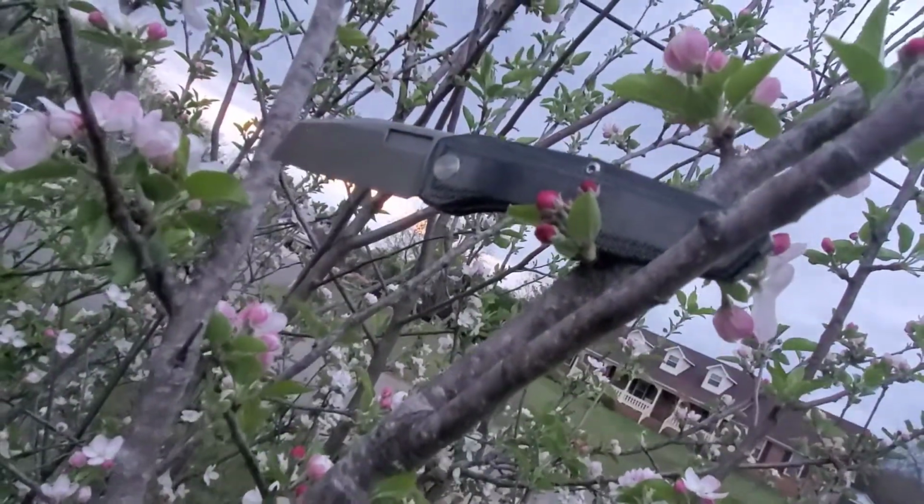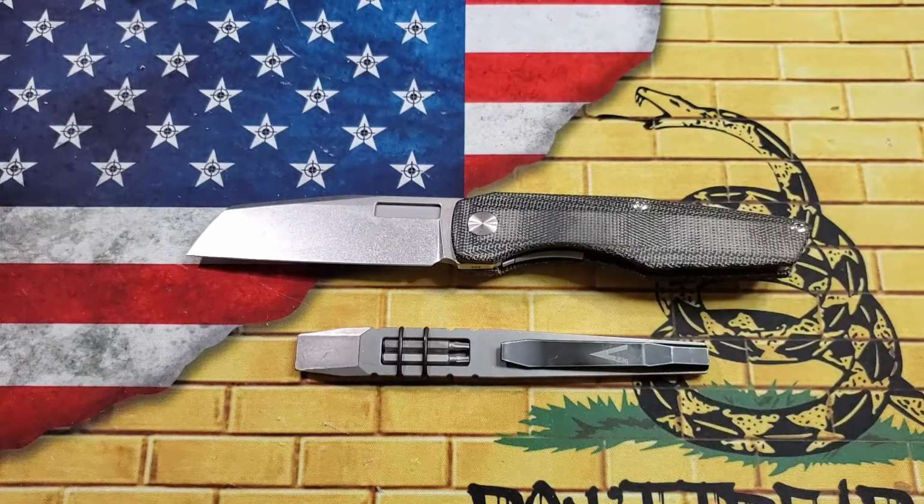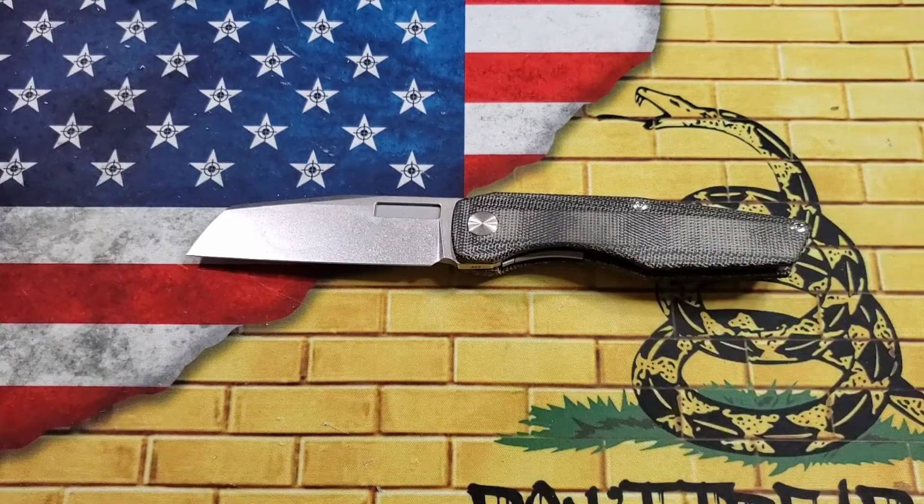If you have an opportunity to pick one of these up, I highly recommend it, especially the Axon, because I just think that is a model that everybody could carry with them all the time and just be their EDC knife. I think it's excellent for that.